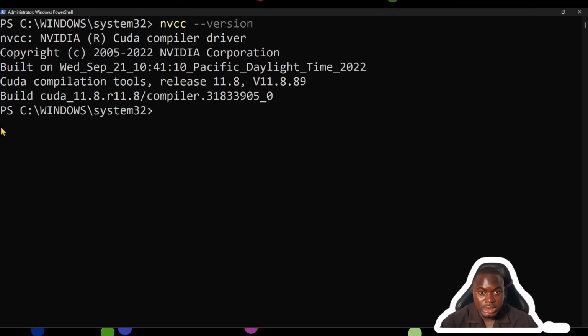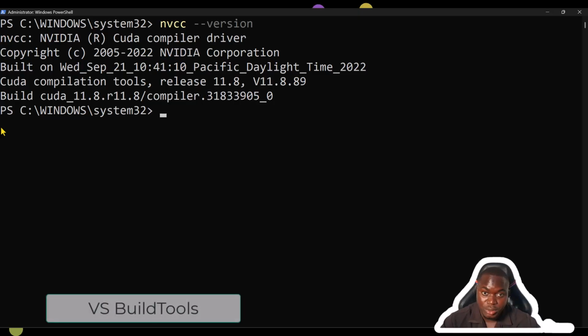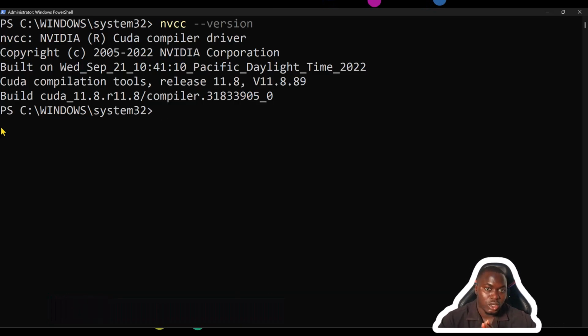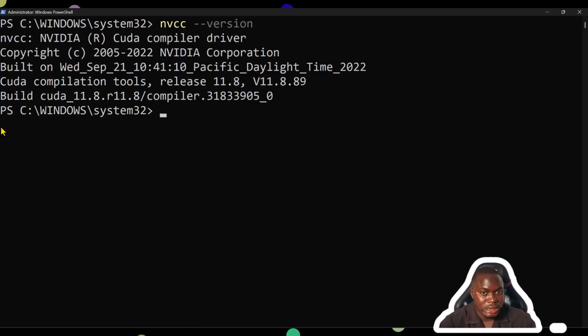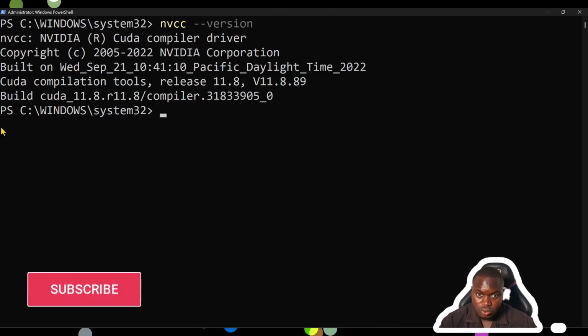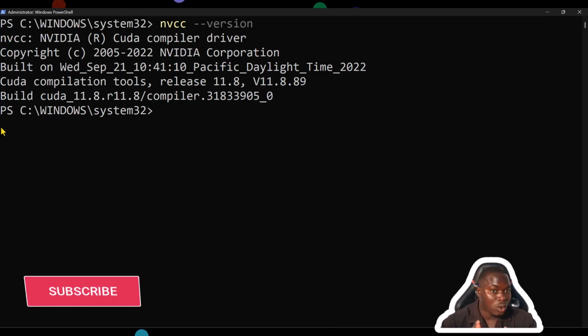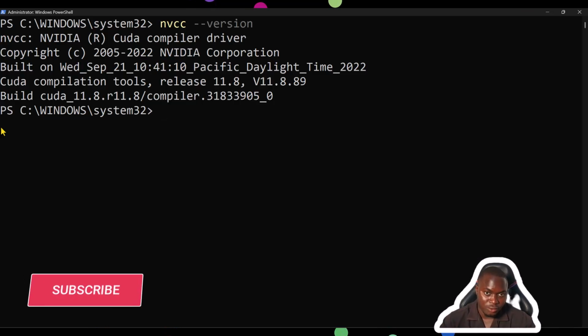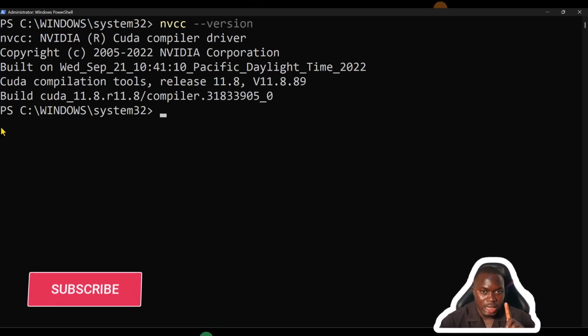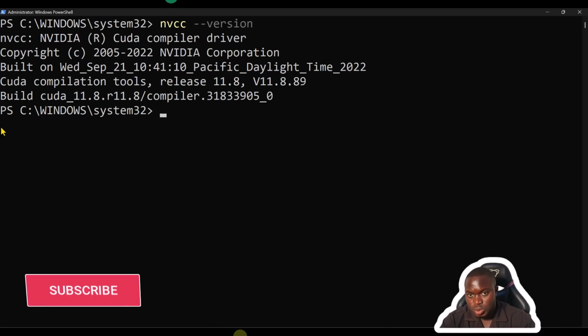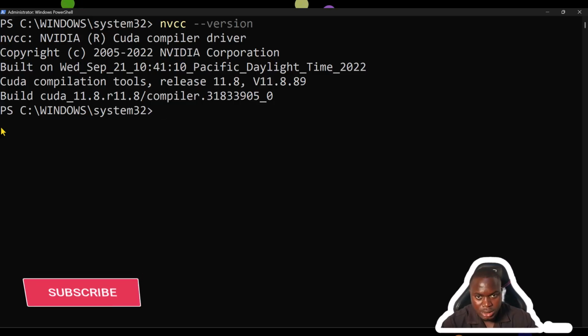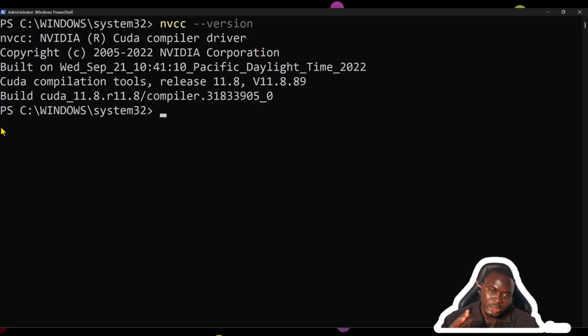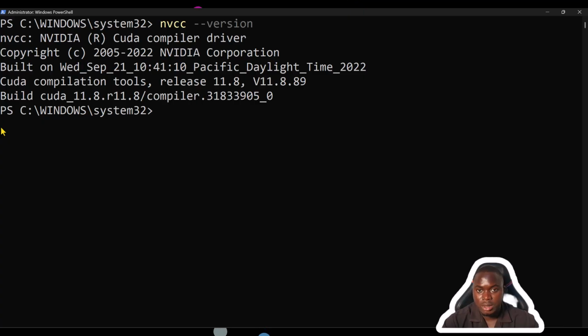Now the CUDA and the Visual Studio Build Tools, I'm going to drop the links in the description of this video. That will be easier for you. So make sure to download both CUDA and Visual Studio Build Tools from the description of this video alongside the other dependencies that we just installed. You can pause this video right now and make sure to check all of this. Take note of CUDA and Microsoft Visual Studio, the build tools. Install them on your computer and come back here and play the video. We're going to get started with the installation of rope crystal right now.